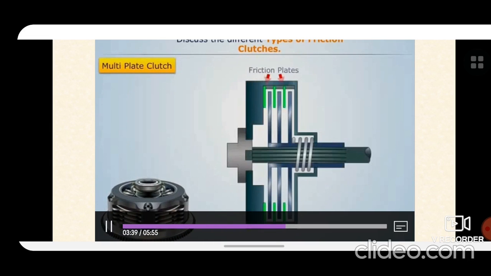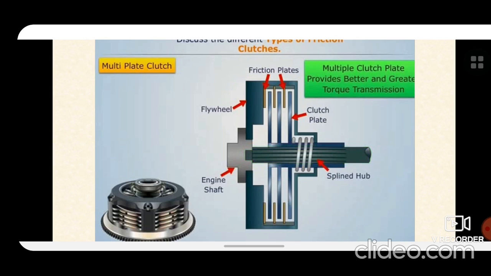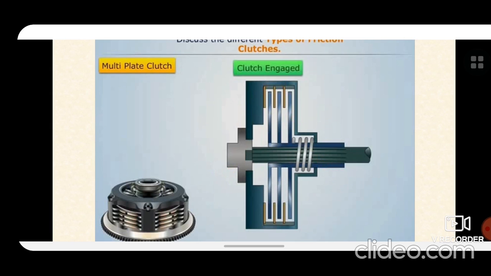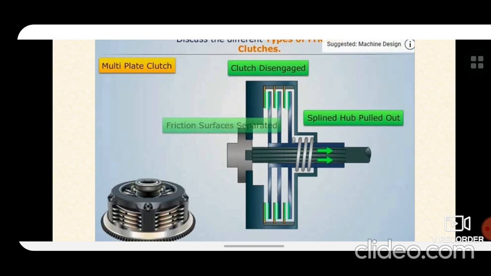Generally, multi-plate clutch is an extension of single plate type where the number of frictional and the metal plates is increased. The increase in the number of friction surfaces obviously increases the capacity of clutch to transmit torque, the size remaining fixed. Alternatively, the overall diameter of the clutch is reduced for the same torque transmission as a single plate clutch.